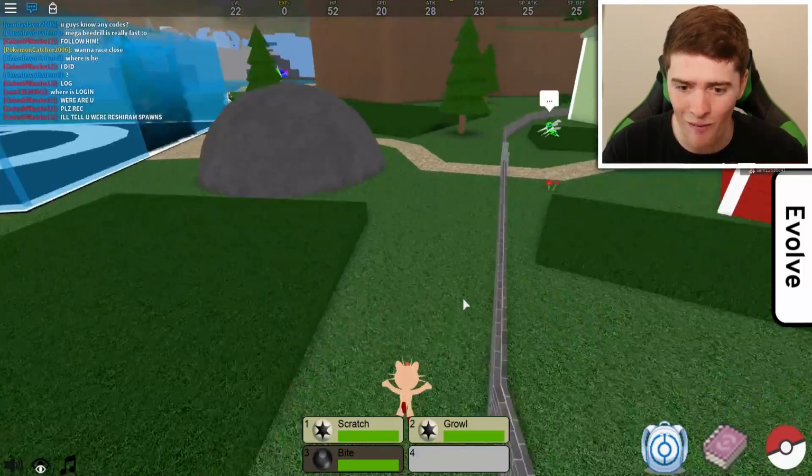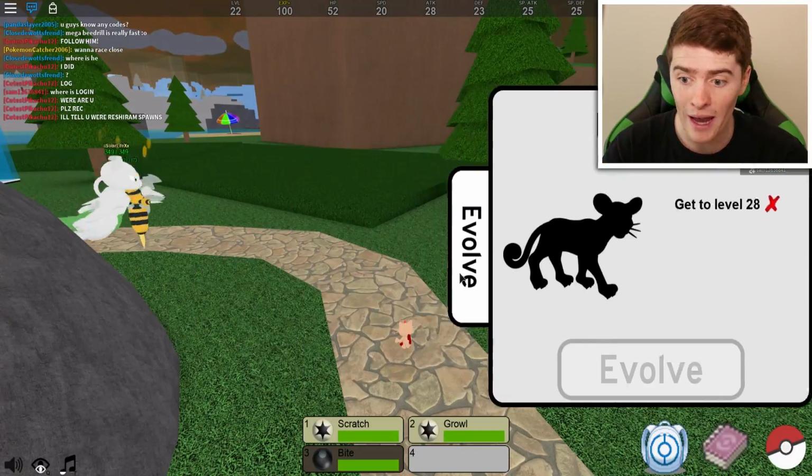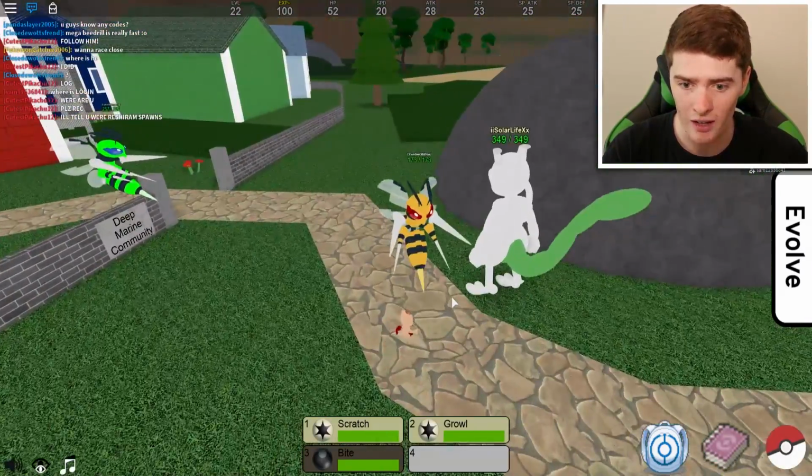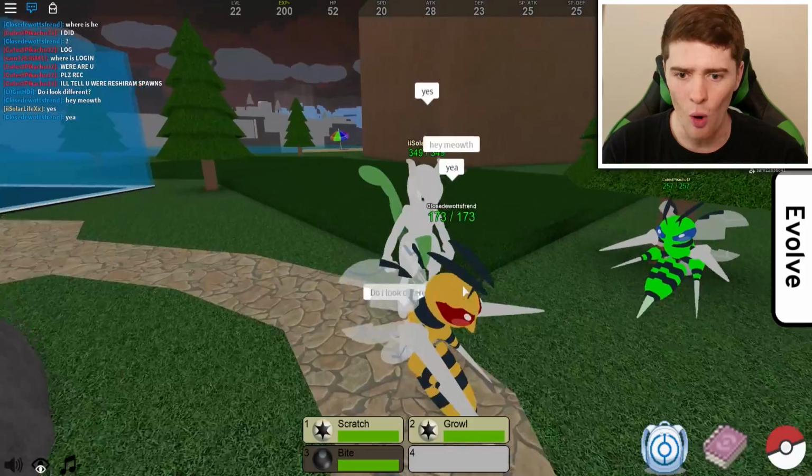Oh, look at me there. Hello, Meowth. That's right. I'm a primal. Actually, wait, if I evolve. Oh, level 28. I want to be a lowland Persian. I wonder what that looks like. I'm gonna see. Do I look different, guys? Do I look any different? Hey, Meowth. Hello. Oh, yes, they said yes.